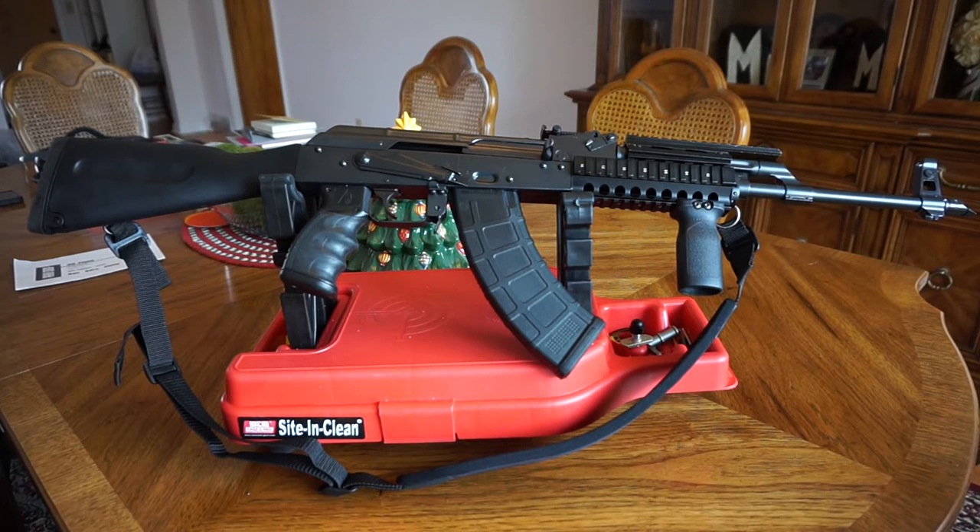I added a fake Magpul MOE grip on the front that I bought off eBay — it's marked MOE but it's not a real Magpul. It does add a little stability when you use it. I normally run a Bushnell red dot sight on this one, but that's been sent off to another gun channel personality who's going to do some torture testing on it for me. So there you go — the AMD-63, also known as the AMD-65, this is the James River Armory edition JRAC-47.